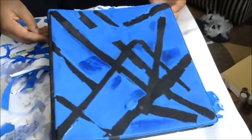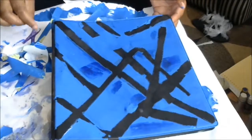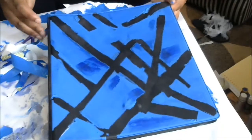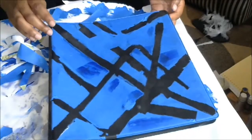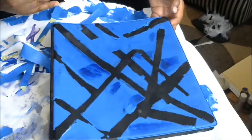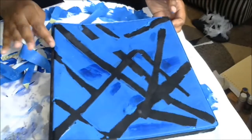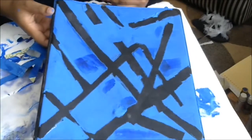So this is just an easy way for you to decorate your binder. Just an old one that you have or a new one that you buy that you just want to jazz up, and you can customize the colors. You can kind of do whatever you want. I used two really heavy coats of acrylic paint. Like I said, you could do it with spray paint, and that would be quicker and probably give you even better coverage without you having to paint it so many times, but I don't mind. I love acrylic paint, so that's probably my favorite medium to use. I just love the texture that it gives and kind of the look.